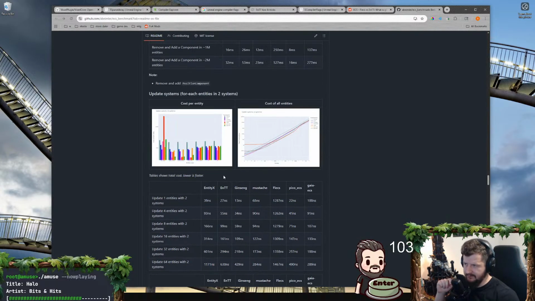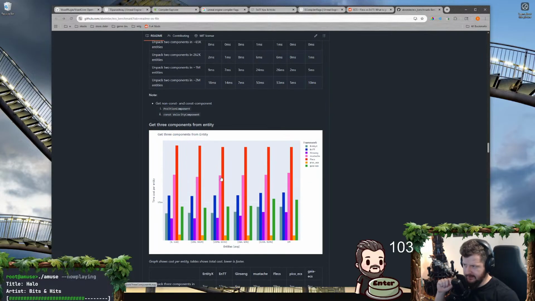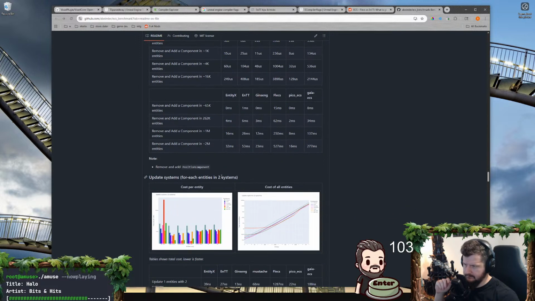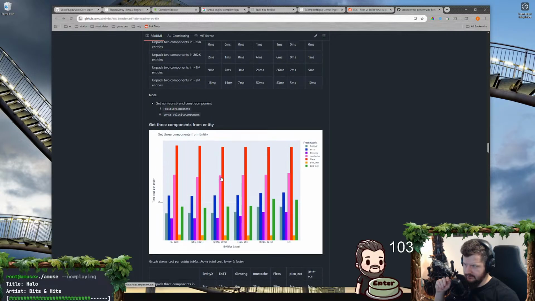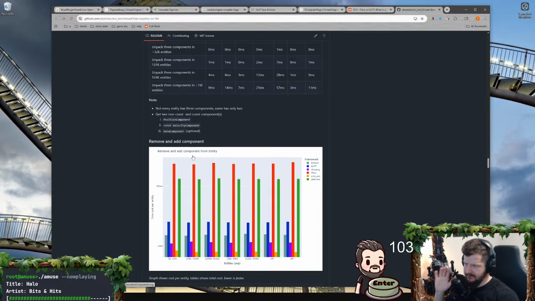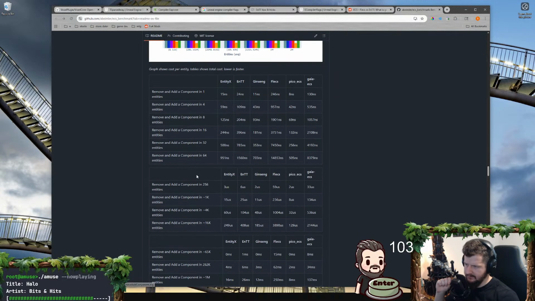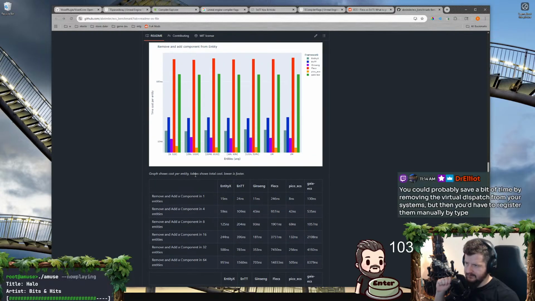Whatever update systems means, which I don't know what that means. It might just be iterating and then applying some update. Oh God, I keep scrolling past stuff. Okay, this is remove and add a component, which Flex is the worst at.